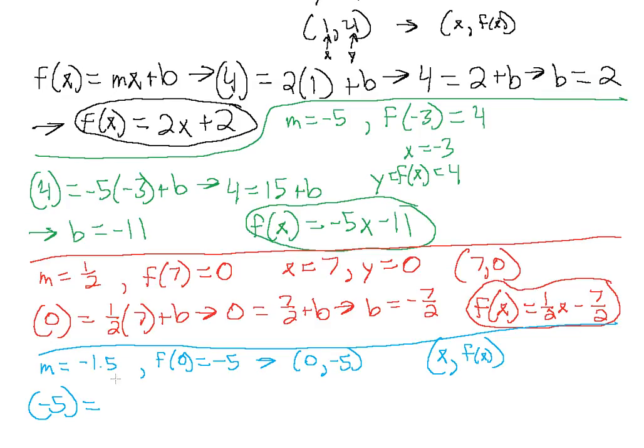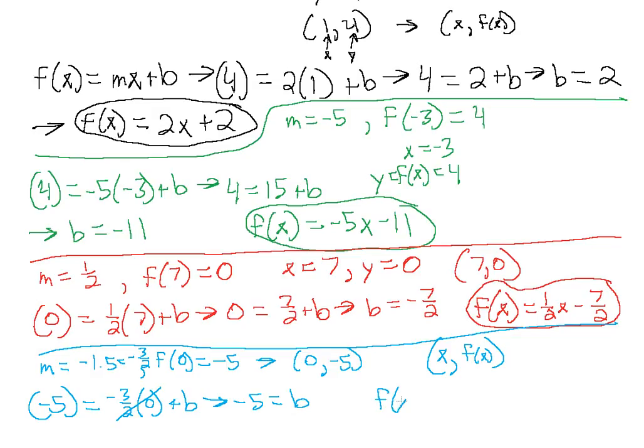equals, let's go ahead and convert minus 1.5 into a fraction because I don't like dealing with decimals. So this will give us minus 3 over 2. It's the same thing as minus 1.5. So m times x, so m is minus 3 over 2 times x, which is 0, plus b. We want to solve for b, so let's go ahead and do so. We have minus 5 equals, this time 0 just cancels, so we have b on the other side. So b equals minus 5, and now we're ready to write our general equation.